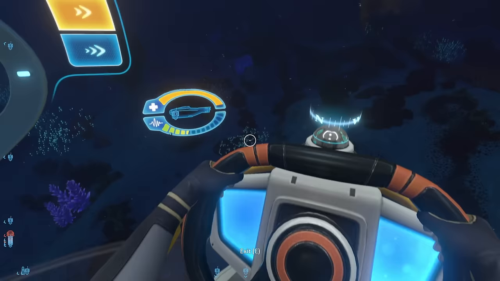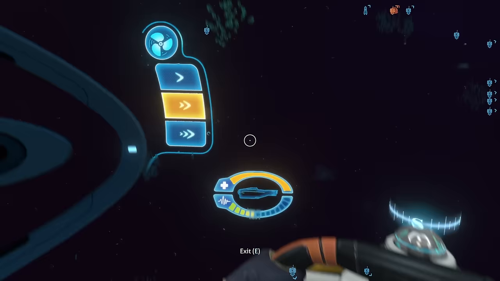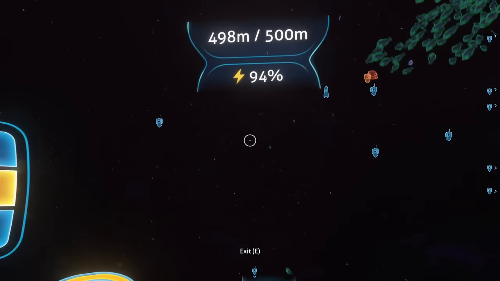Nope, that is not the bottom. This thing's only good to 500 meters, so we're just going to get close to this and use this. Probably nothing. 497 meters. 98. Warning. Maximum depth reached. Hull damage imminent. That's okay.